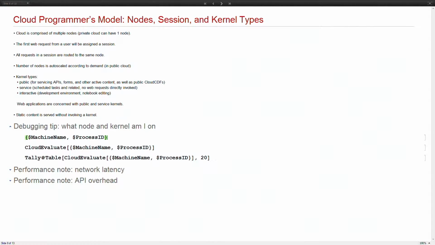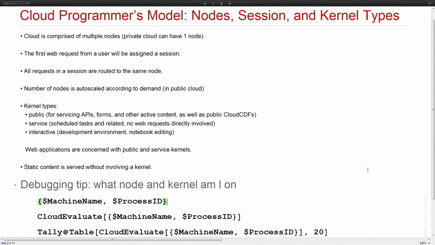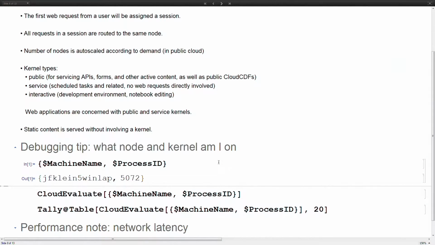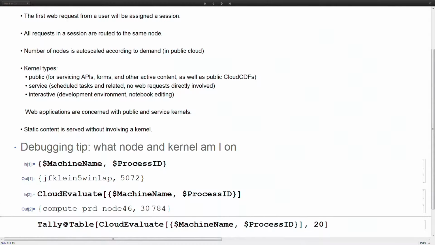So we'll go back to Zoom. You may have used machine ID, process ID to find out where you're running locally. If you do a cloud evaluate, this is very similar to running an API function. This runs on a public kernel. If I ask it to evaluate that in the cloud, I'm not connected, probably.